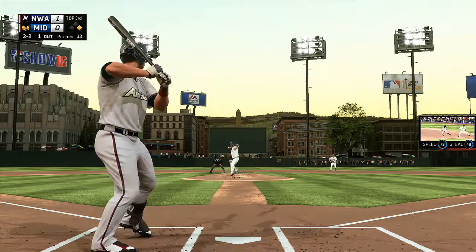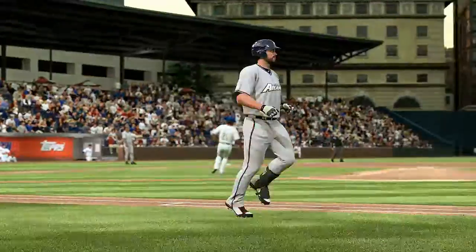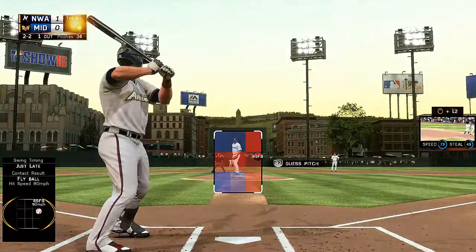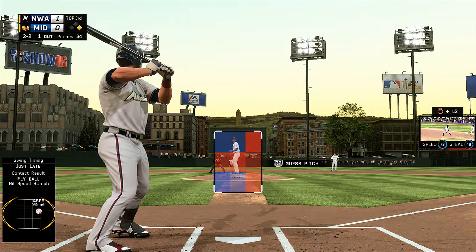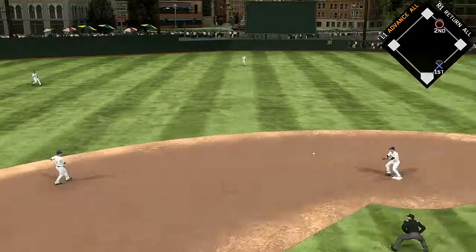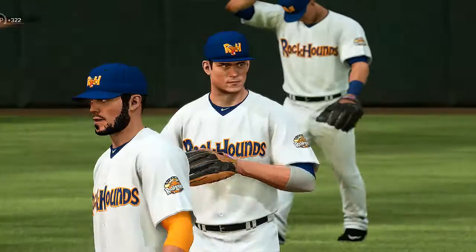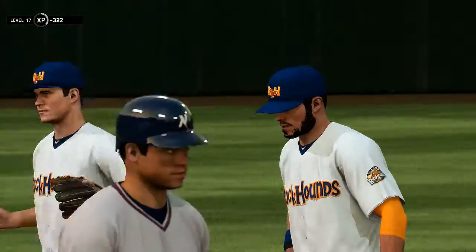He's set. Here's the 2-2. And here's the ball lifted high into foul ground down the right field line. Just foul. Now a ball grounded to short. This could be 2. The second for 1. On to first. And for the second time in 3 innings, they've bounced into a double play. And with this one, the side is retired.